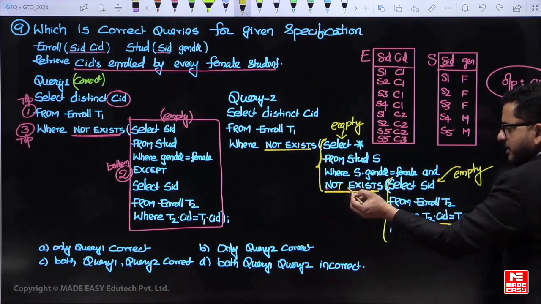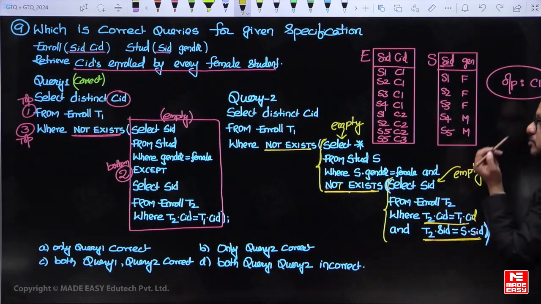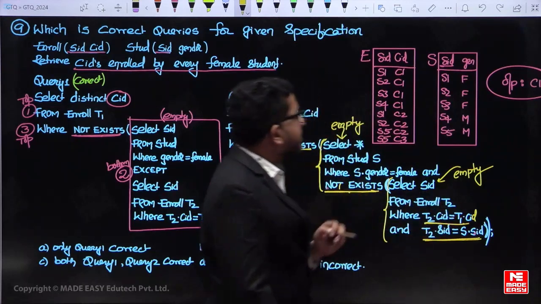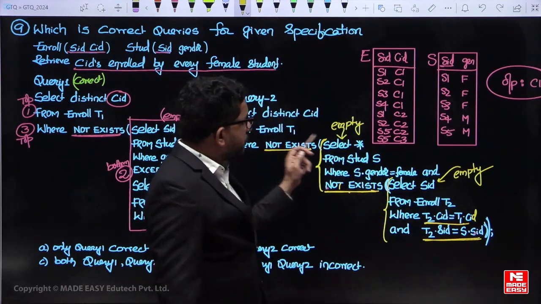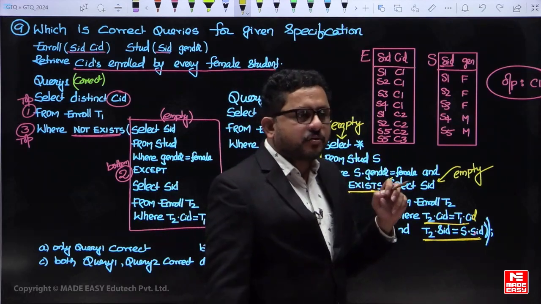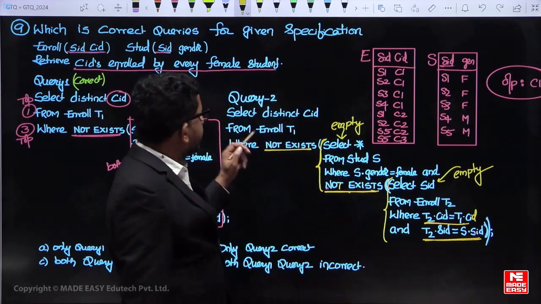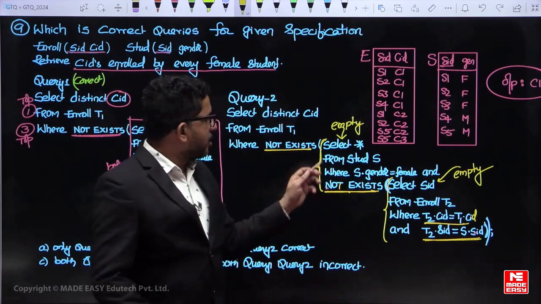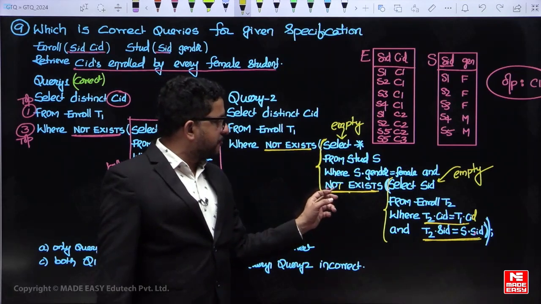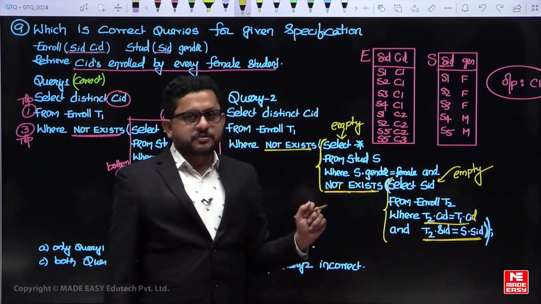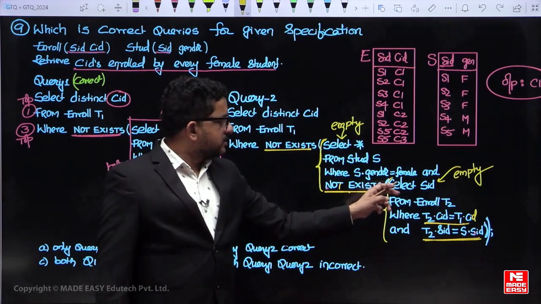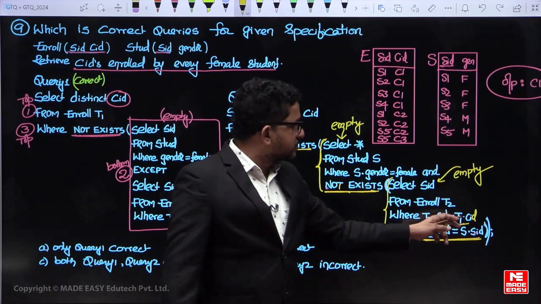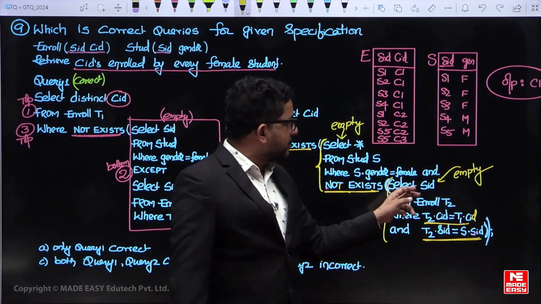It means that every female student has enrolled for the given course. No female student is left who is not enrolled for that course. So if a female student enrolled in this course, the result becomes not empty.